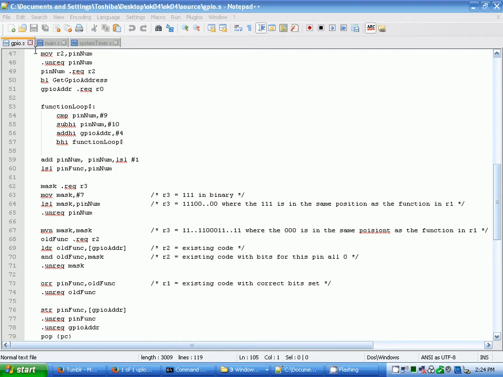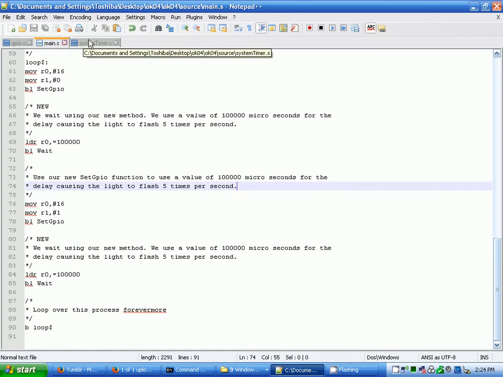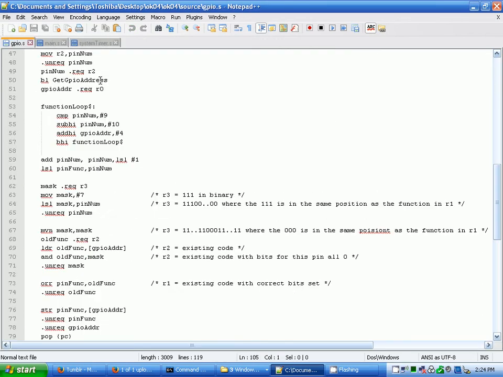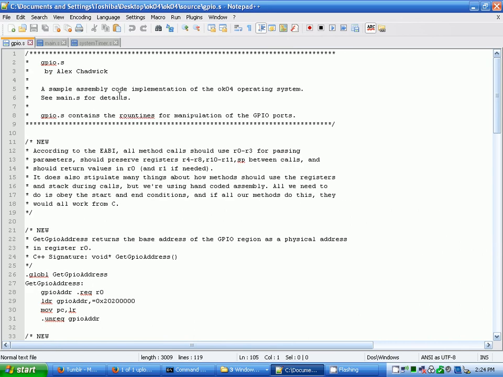First I'm going to go over the gpio.s, main.s, and timer.s files and what they use for the code of this project. Okay, so we go over the global GPIO address.